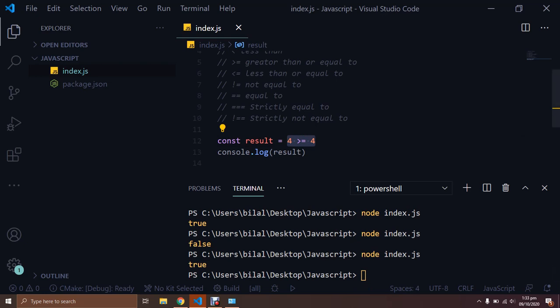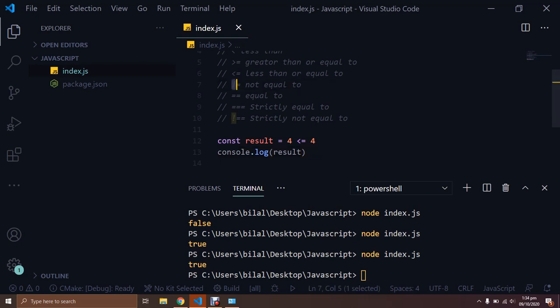Similarly, less than or equal to works, and if I put less than here and run the same code, you'll see that it's going to return true because even in this example there is an equal to here, which tells this comparison that if both of these values are equal, then return true. That's how it works.